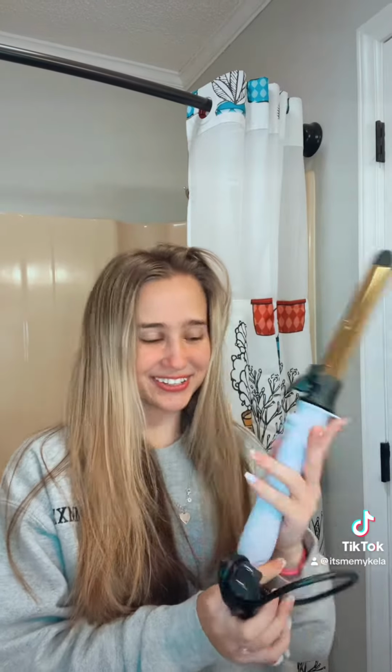Hey guys, so I got this automatic rotating curling iron from the TikTok shop. So I'm going to demonstrate and show you guys how it works. So this is what it looks like out of the box, and it's a 1-inch curling iron, which is my favorite type of curling iron to use. So let's just get into it.